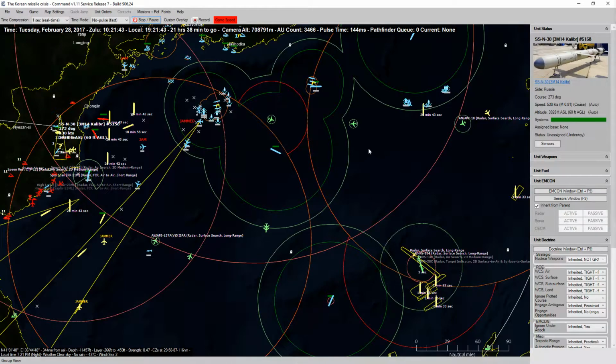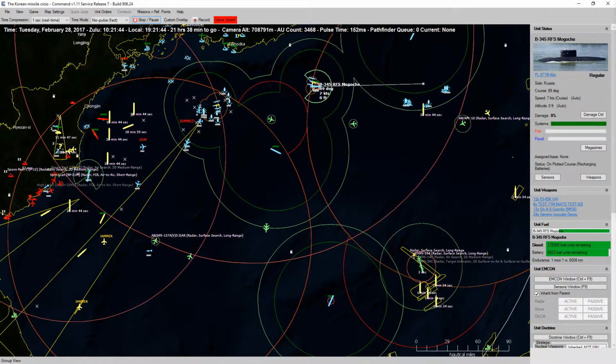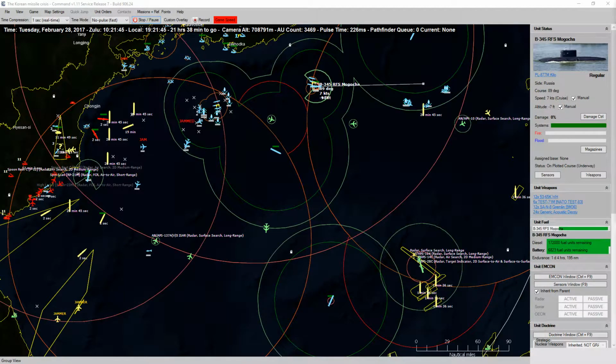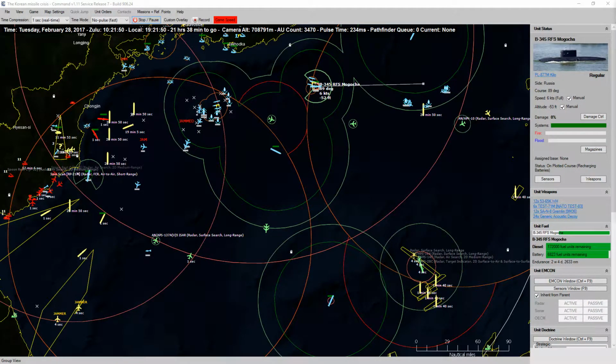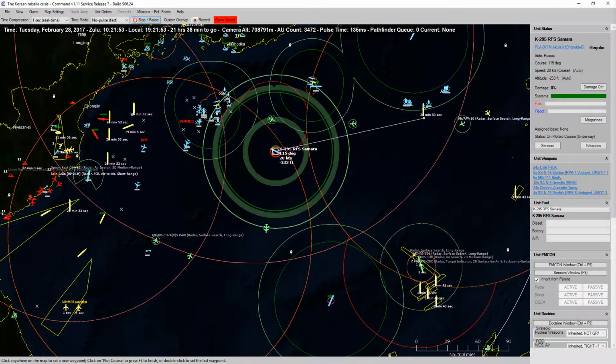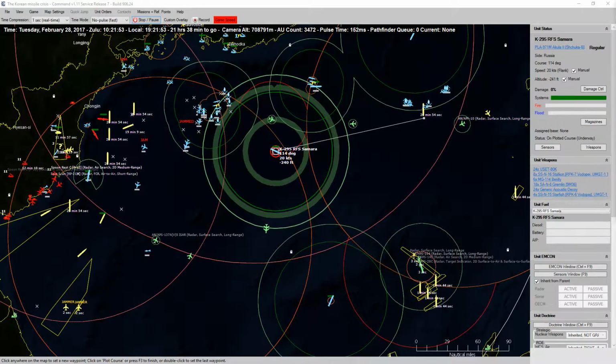All right. What was I doing? Okay, so we wanted to go as deep, and we wanted to probably go to cruise. It's gonna eat our battery time. In fact, actually, since we know that there's not, I'm gonna go to periscope depth. So we'll recharge, and then I'm just gonna go to flank. This is an Akula, so we don't have to worry about batteries. Go deep and go to flank.